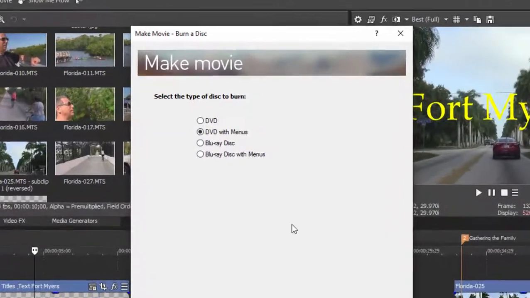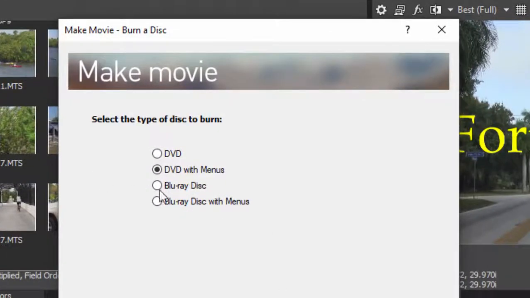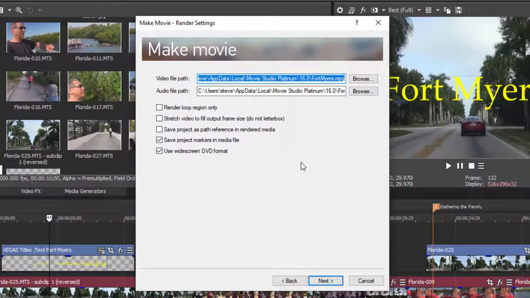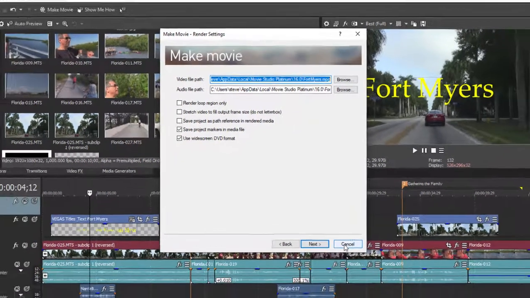But if you decide to burn it to a DVD or Blu-ray disc, the program will automatically build the files for creating this DVD or Blu-ray disc if you choose the options with menus and you have DVD Architect on your computer. The program will prep the files and send them over to DVD Architect, where you can author your disc, you can create your menu system, as complicated as you want. I love DVD Architect. In fact, there's a whole tutorial series and a whole book on it as well worth checking out. Now, that's the simplified way to do it. That's the way where the program kind of walks you through the process.